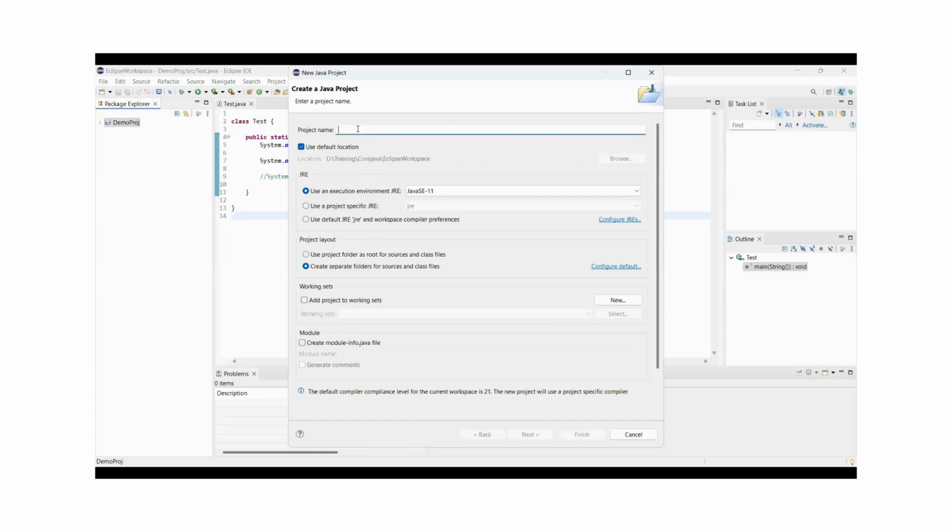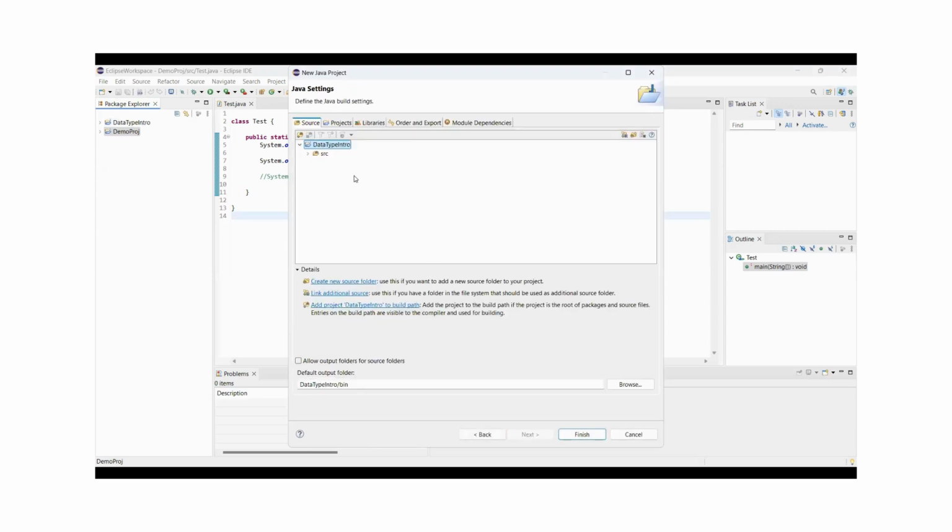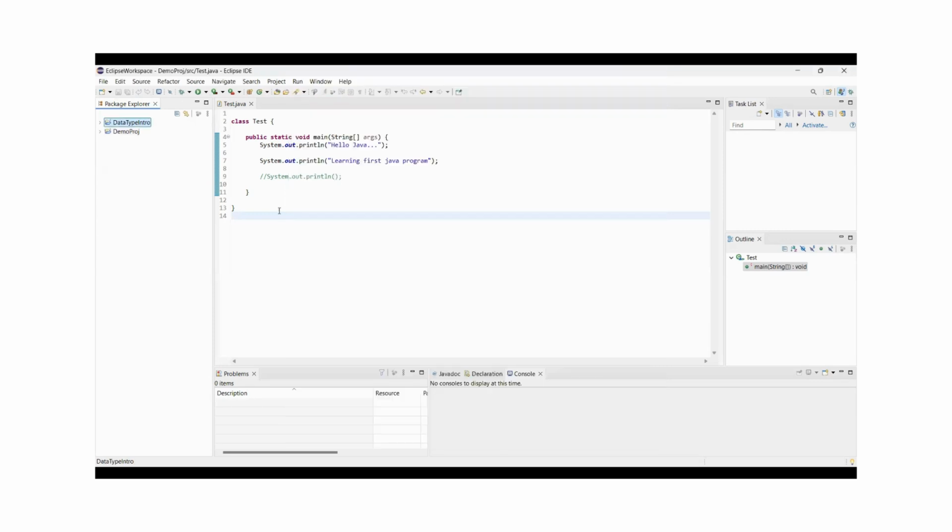Project name: data types intro. Here I am using the existing Java SE 11. All these things we already discussed. You don't need to do anything. Now click on next. Bin. Finish. Now we created one project.